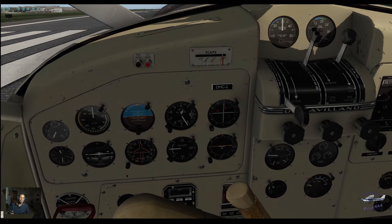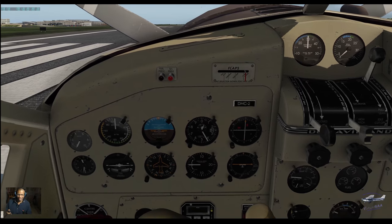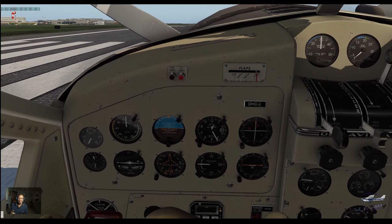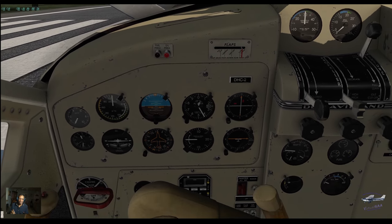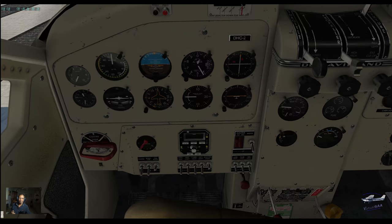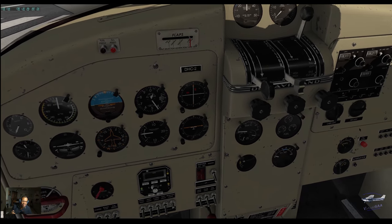All right, so let's mix the 4. Let's feather our prop, and let's barely crack the throttle with this big radial engine. We don't need it to rev up. That'll severely shorten the life of the engine, if not do some damage. Okay, so let's turn our mags on, fuel pump on, and let's check our voltage.